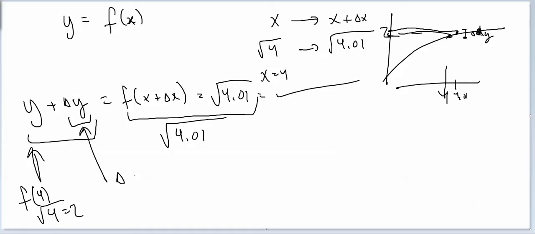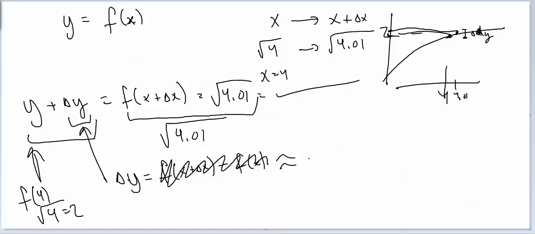And what we want to do is we don't want to use a traditional way of finding that. We don't want to say, hey, it's my function at x plus delta x, that's the new y coordinate, and then minus the original function f of x. That would just suck. What I do want to do is I want to say that this can be approximated by a differential dy. And if y were f of x, then a differential dy is just the derivative of that function times the differential dx.